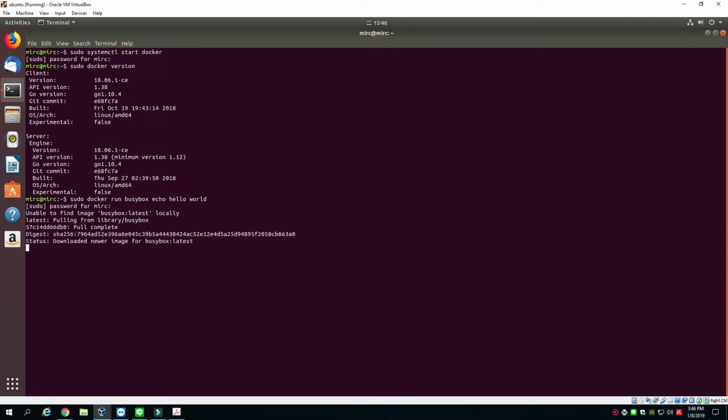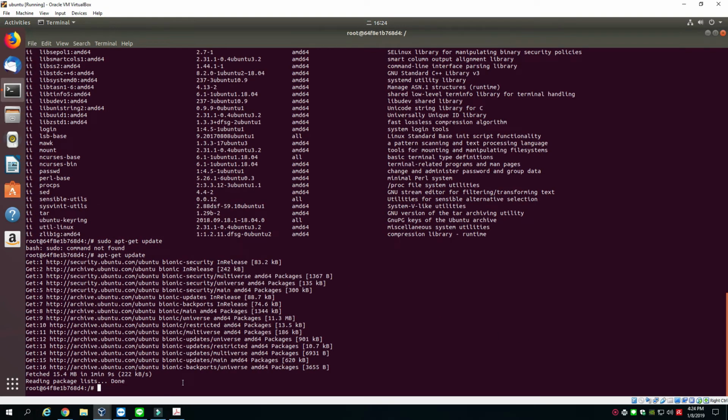It started pulling from library busybox. The pull is complete. So if we run this command again, it just starts the hello world. It doesn't go to Docker Hub again because we have already finished downloading the busybox image.